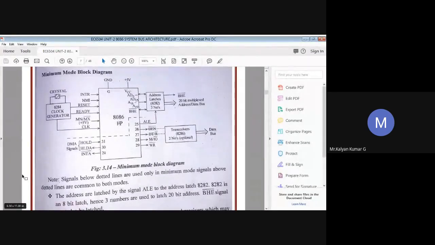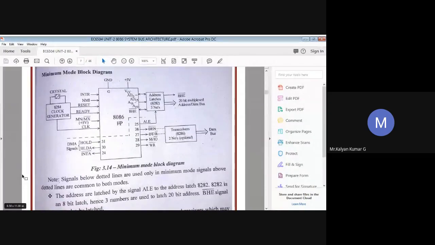Also, you should be familiar with the IC numbers. For example, in both the configurations we have a clock generator. Do you remember the clock generator IC? You may also expect questions like that. So you should be familiar with the IC numbers, for example 8086, a co-processor, IO processor, the clock generator, the bus controller. All these types of devices you should know.